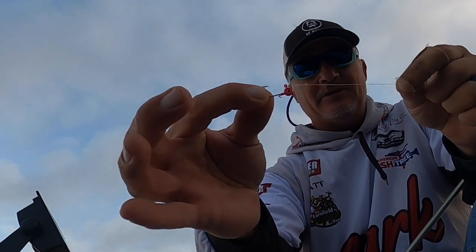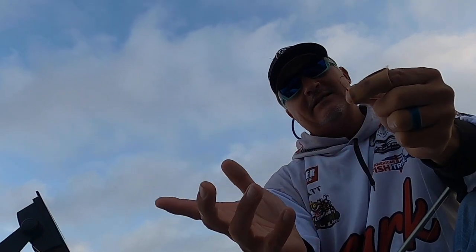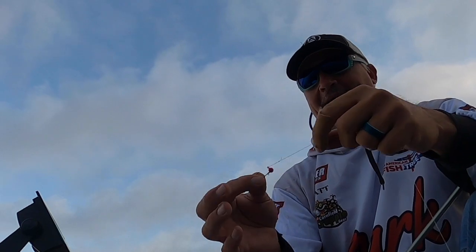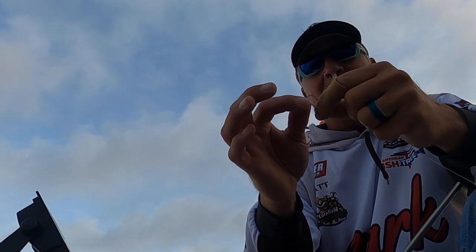Number two, that bait keeper is on the other side, so that when you push that hook out of a fish's mouth, you're not stabbing yourself. It's on the back side, which I think is ideal. I didn't come up with that. There's several jigs out there, but I love that position of it. I made the eyelet a little bit bigger. I rounded off the edges, and it is a modified sickle hook.